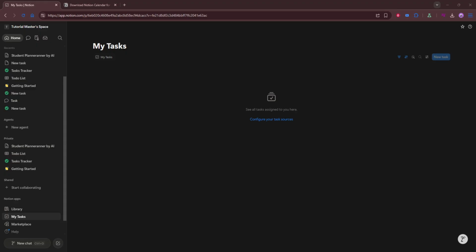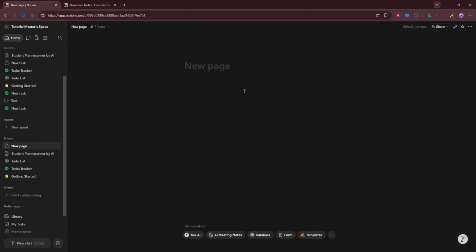day-to-day execution. Start by opening Notion and either creating a new workspace for project management or opening an existing one where you already keep your work. If you manage multiple projects, it helps to keep everything in one organized area so it's easier to find later. Once you're inside your workspace, create a dedicated project page or open a project page you've already started. Inside that project page, begin building your project plan.